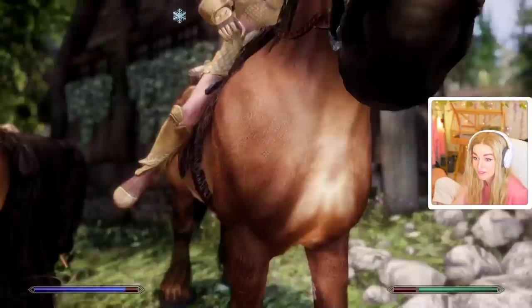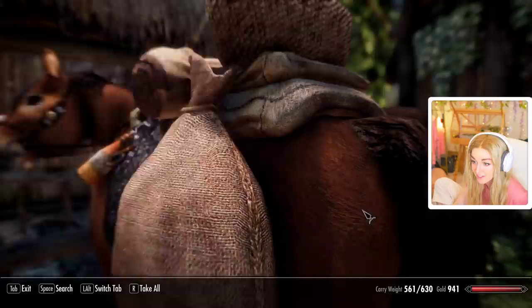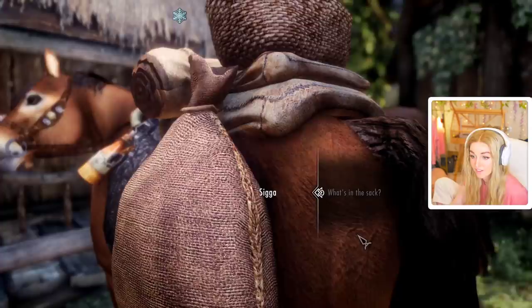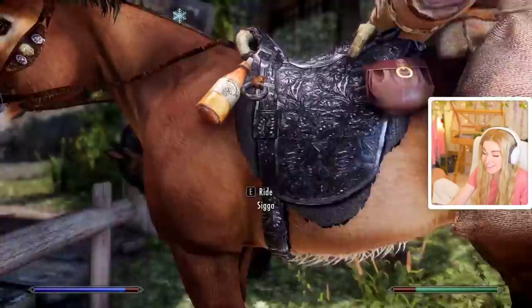Mjoll just never gets off a horse now. She's like, this horse will live forever because I'll never get off it. Okay, can I give it some more heavy stuff to carry? Let me give it these things, because I don't need them right now, do I? There we go. And, ooh, I like that! They do look very big for me.